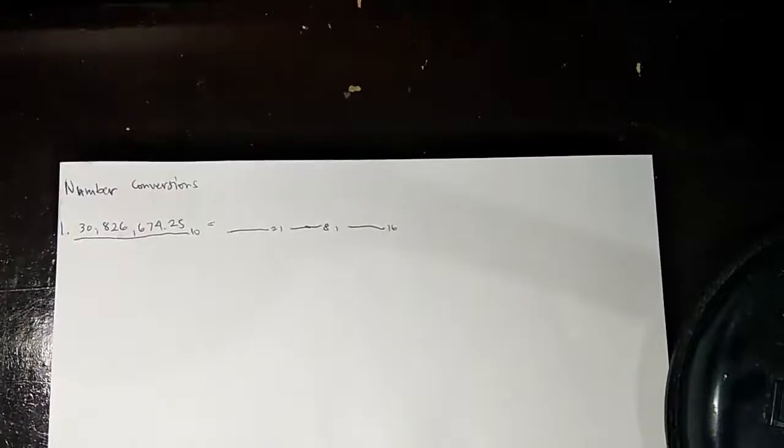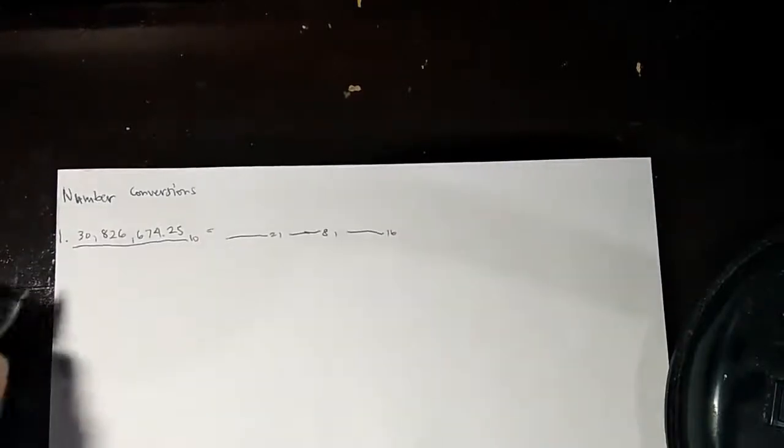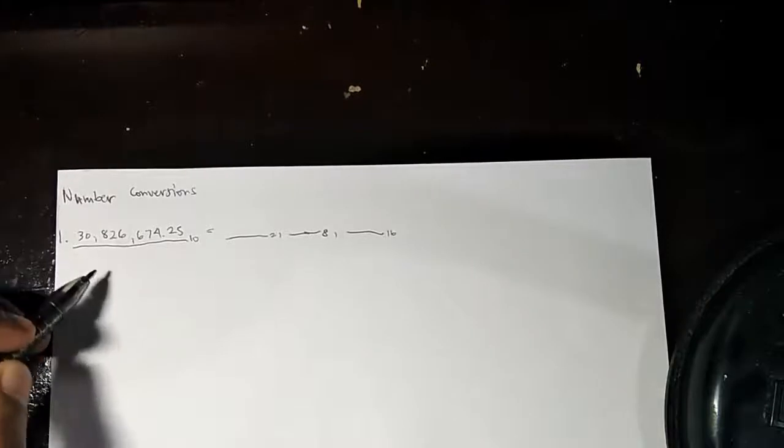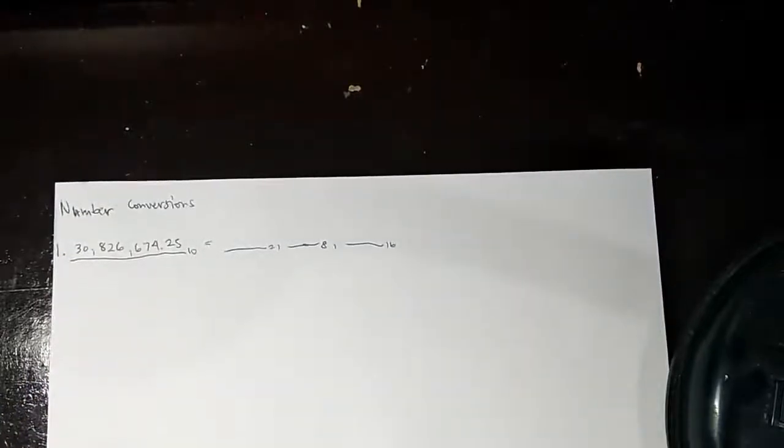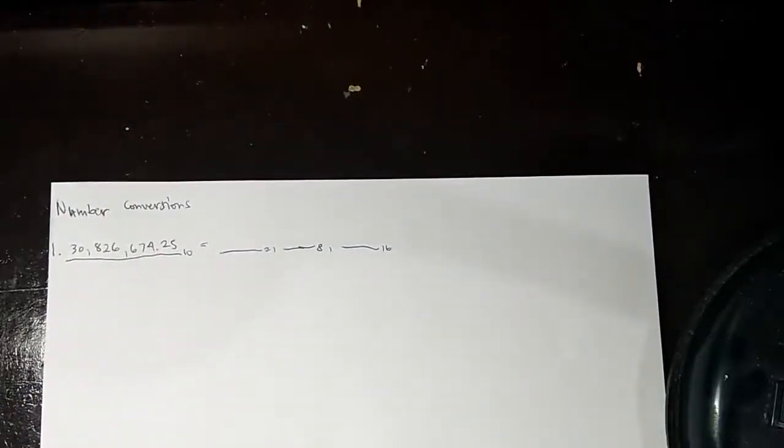So good day everyone. Today we're going to learn about number conversions, arithmetic operations, and Boolean algebra. Here we have a given number in base 10. We're going to convert this number into base 2, base 8, and base 16. I'm going to teach you the shortcut method of how to convert different bases of a number.